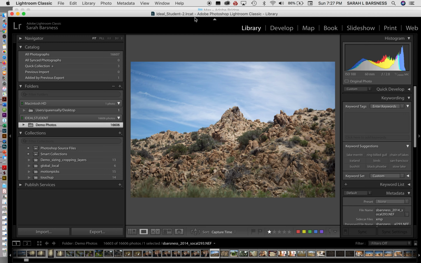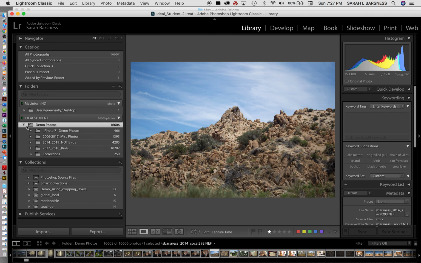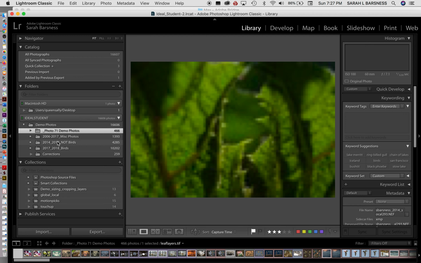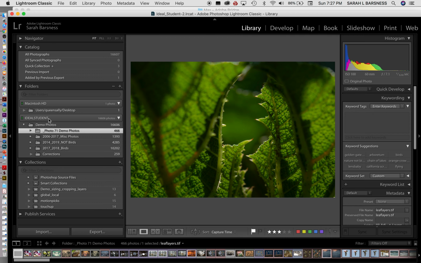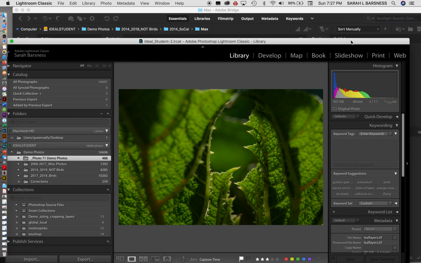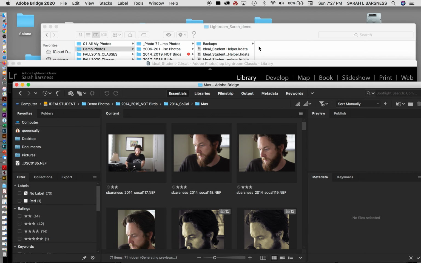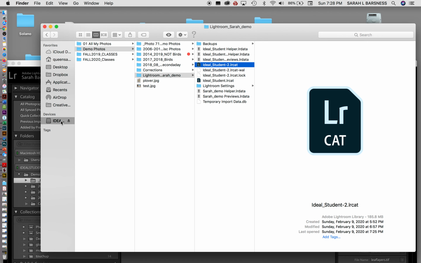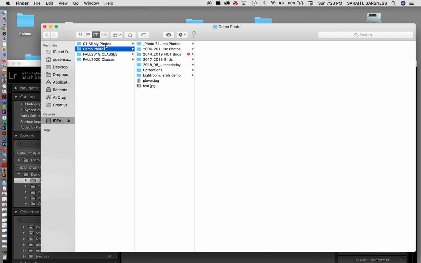Right now we're in my catalog, and that's why it's all wonderfully populated with photos, because I put them there. I told Lightroom about them, and these are all my own photos. They actually don't live in Lightroom. They live on my hard drive, right?